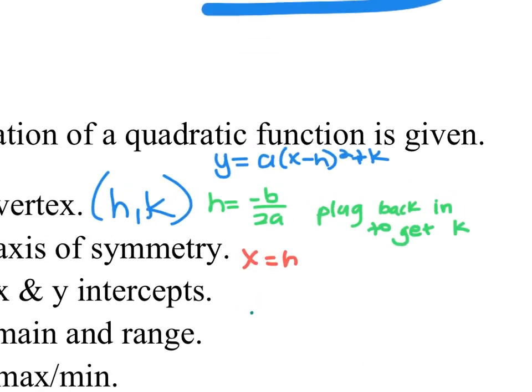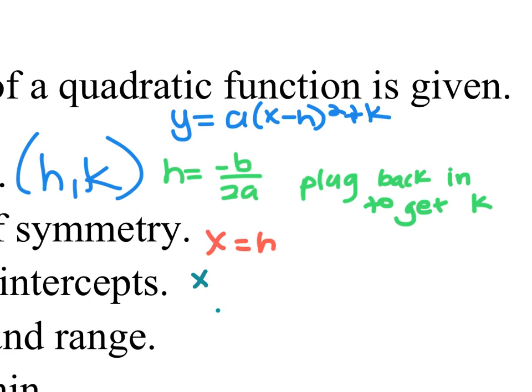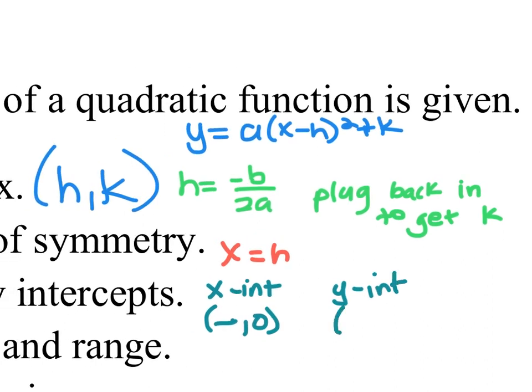Your x-intercepts and y-intercepts, hopefully we're pros by now. The x-intercepts you're going to take by plugging 0 in for y. And the y-intercept you're going to get by plugging 0 in for x. And you're going to give these to me as coordinate points. So the intercepts are coordinate points.